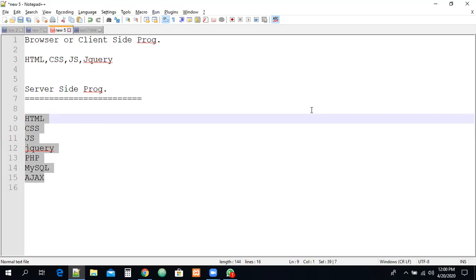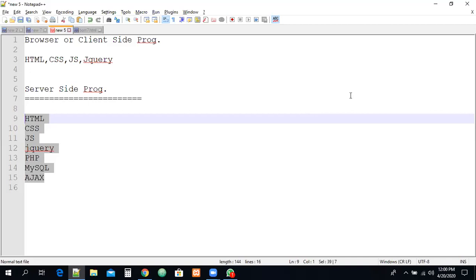Every browser has an inbuilt software called an interpreter. That interpreter will execute your HTML, CSS, JavaScript, jQuery code, guys. But this application is a combination of PHP also. Then who executes the PHP? The browser is executing HTML, CSS, JavaScript only, but who will execute the PHP code here? Remember carefully, PHP is a server-side programming language. So server side means, who will execute the server-side programming?